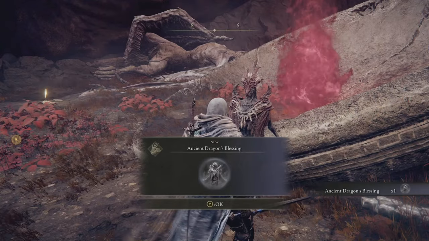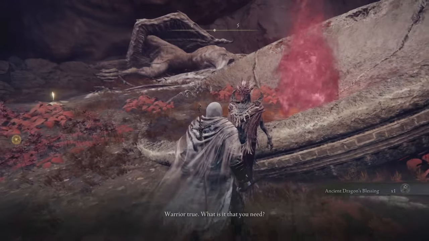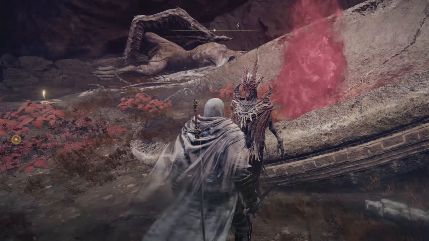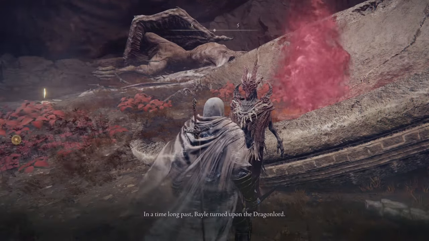Now, on you actually clearing out her dialogue, speak to her again and ask her about Bayle. This, by the way, is the main boss of this quest. So do what you gotta do, guys, and clear out this dialogue.